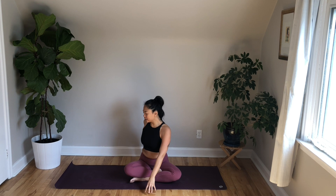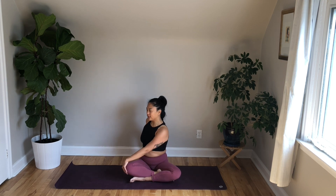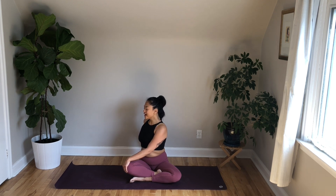Take a full breath and reach your arms up to the ceiling. On the exhale bring your left hand in front of you. The right hand could come behind you just like a kickstand. You can also bring your hand onto your left knee or the right knee. Breathe in to sit up tall. As you exhale, pull your belly button into your spine. Lengthen up. Give yourself some space between the vertebrae. As you exhale, activate your upper back. Feel your shoulder blade wrap around your spine. Breathe in, unravel just a little. Now exhale to deepen this twist. The back hand is just there to help prop and support your spine.